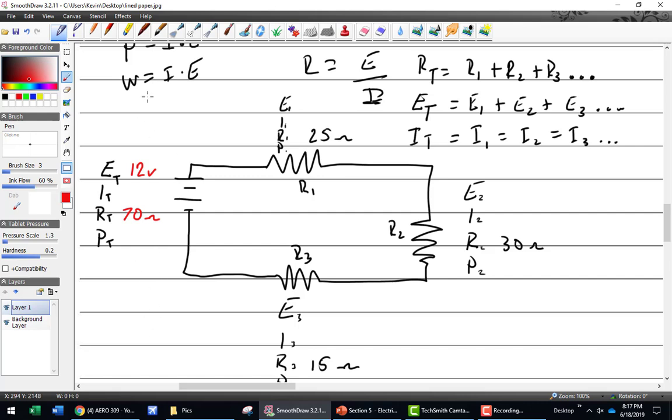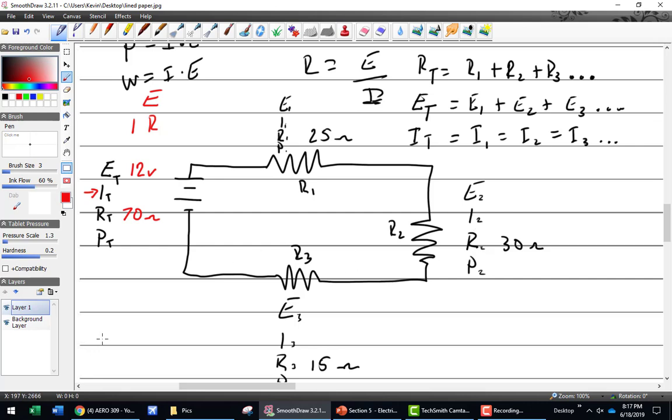All right. So using the formula E, I, and R, I can solve for I, can't I? So yes, because I can. Because here's the deal. Anytime you know 2 of 3 things, you can always solve for something. Can I solve for E right here? No. How about I here? No. Nope. E, I, nope.